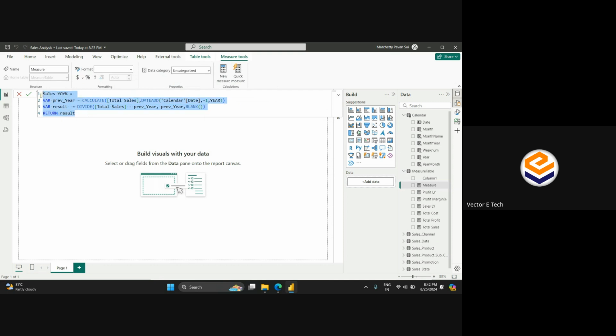Percentage. So I'll just copy this. Just like sales year on year, we can create a new measure in order to write something related to profit. So all I need to do is change it to profit year on year, and here instead of total sales, you can take this total profit, and here also you can take this total profit.